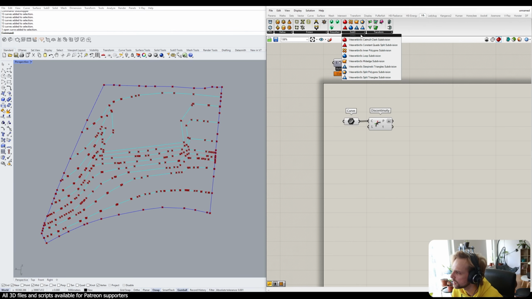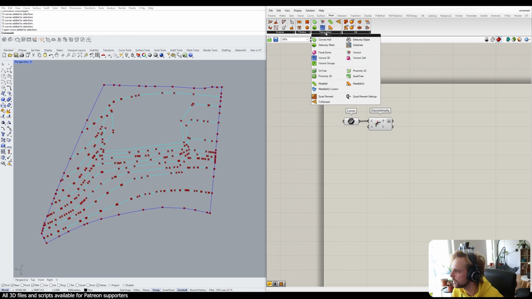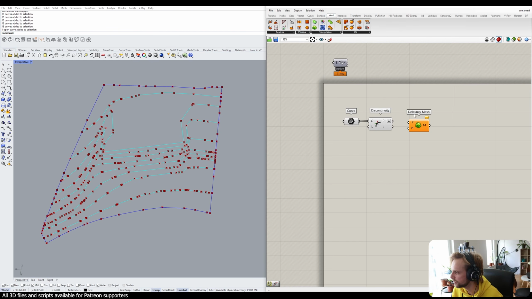Oh, sorry, that's my bad. It's not in Weaverbird. It's actually under Mesh. I thought that it was a part of the Weaverbird plugin. It's just under Mesh, under Triangulation, Delaunay Mesh. I don't know how to pronounce that, but we are going to be using this Delaunay Mesh, probably.